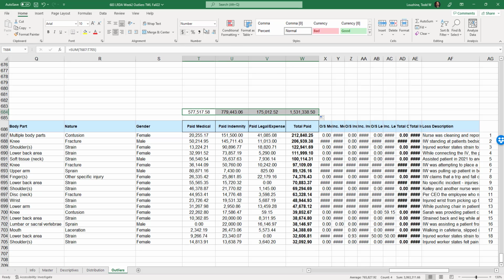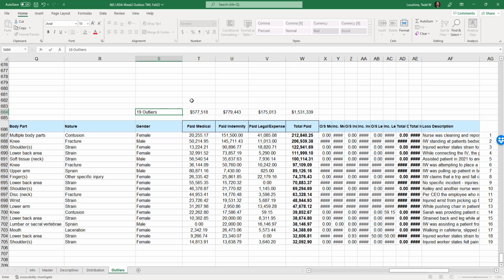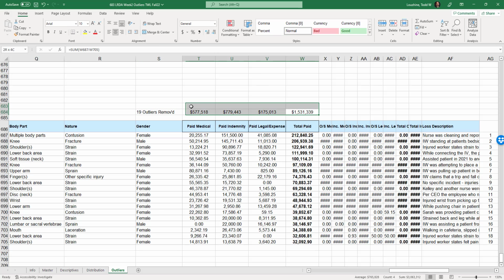Drag it over, turn it into currency, get rid of the pennies. So in 19 outliers removed, this is what's there in only 19.